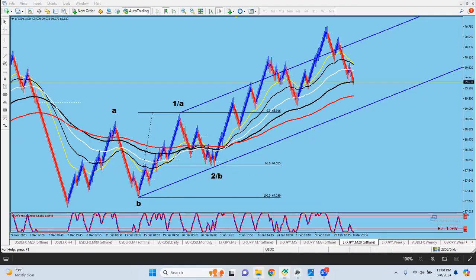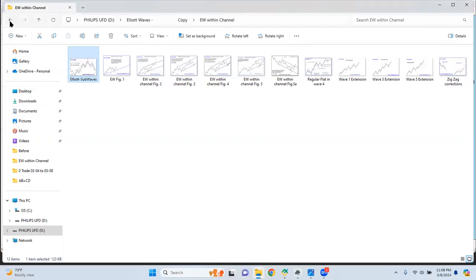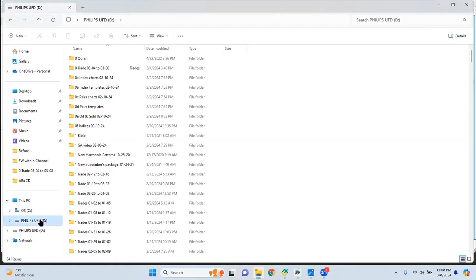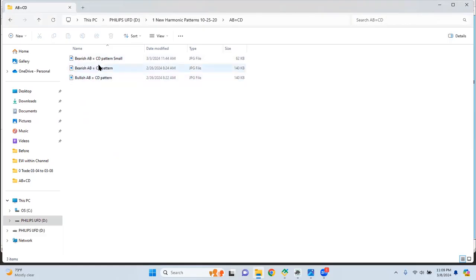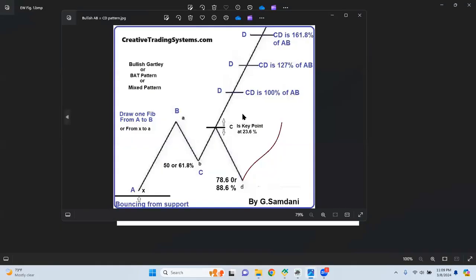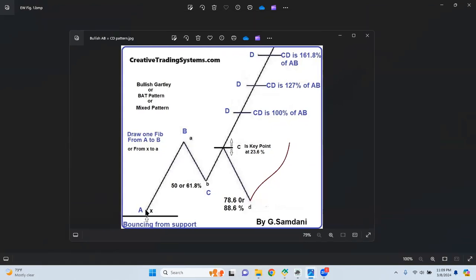Let me just open a diagram quickly so that you understand what I'm talking about, and you also have that in the harmonic pattern course, but I will add that in here as well. This is called the AB equals CD pattern. I need bullish. Okay, so this one, right? This is what happened. We just saw that it went up, and then an A, B, C correction, and then it will rise. So it is going to go for these levels, right?